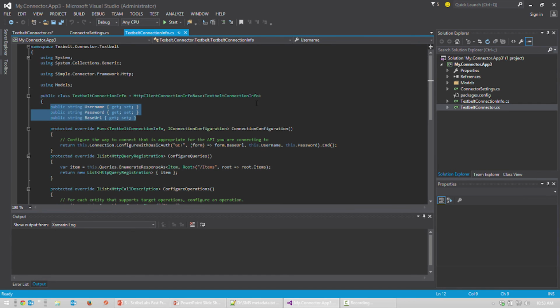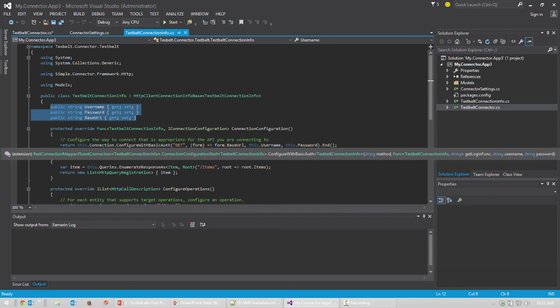Okay. And it looks like our connection method is put together here. We see configure with basic auth. Basic auth is a base 64 encoded URL. Yeah, it's a common pattern for HTTP services to use this for authentication. So we have a helper method in here which will help you configure that with just the password and the username, which is what is required for that.